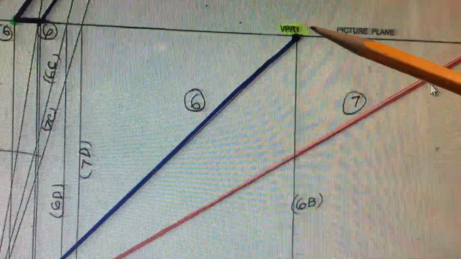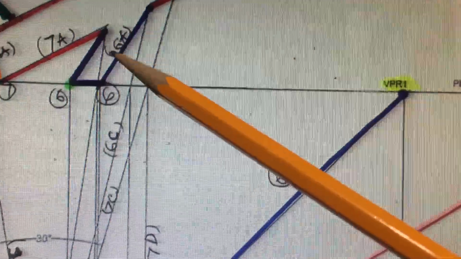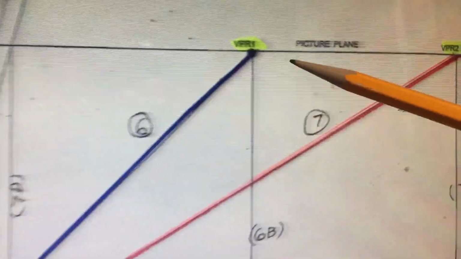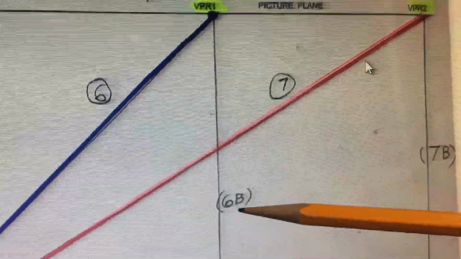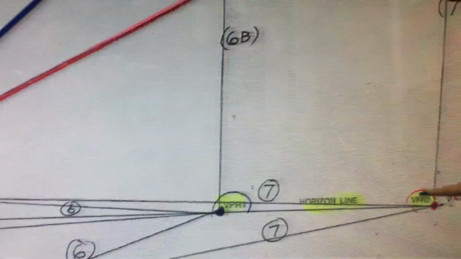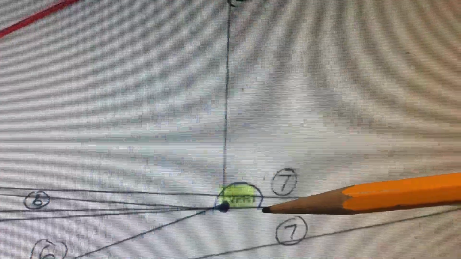The first one is 6A, and after that 6 parallel with 6A. When you create this, right? And it cuts the picture plane. You drop down. We call it 6B. You drop down, and this point cuts the horizontal line. You call that vanishing point right 1.